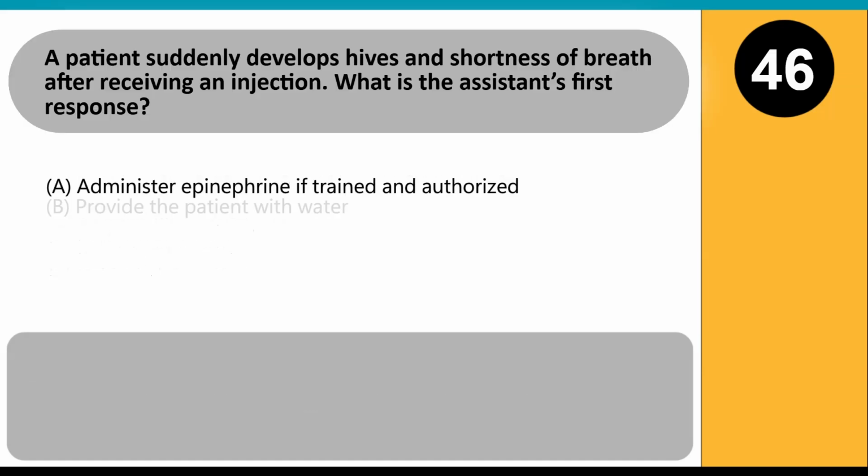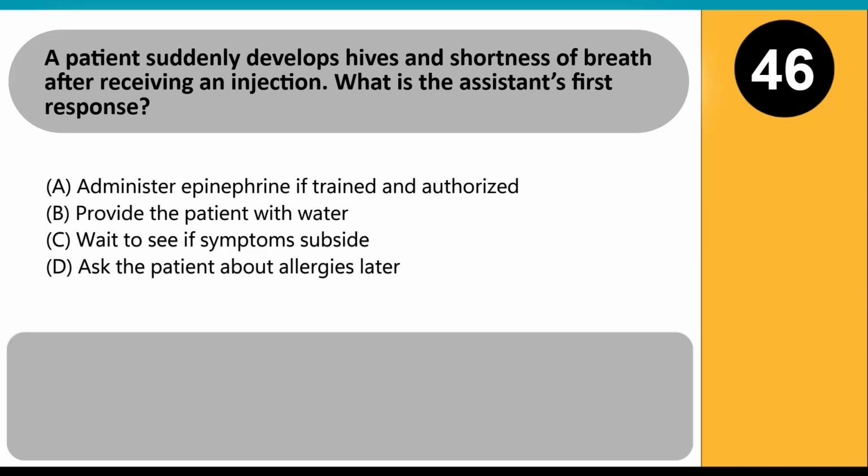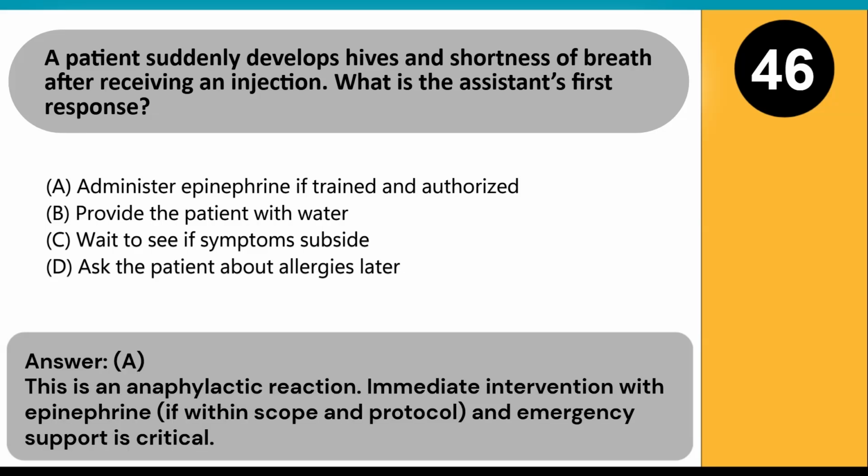A patient suddenly develops hives and shortness of breath after receiving an injection. What is the assistant's first response? A. Administer epinephrine if trained and authorized. B. Provide the patient with water. C. Wait to see if symptoms subside. D. Ask the patient about allergies later. Answer: A. This is an anaphylactic reaction. Immediate intervention with epinephrine, if within scope and protocol, and emergency support is critical.